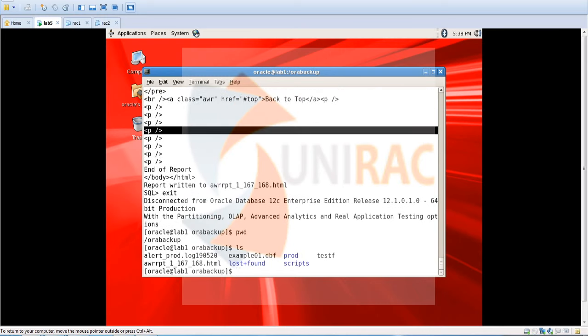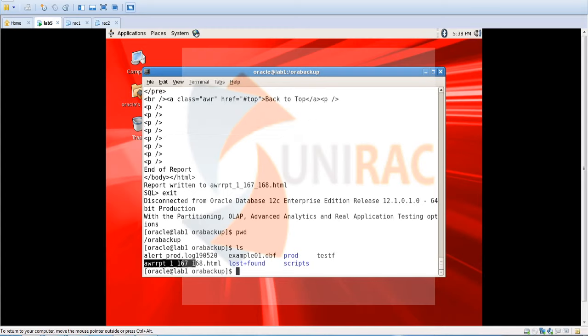Run ls and you can see your HTML file, the AWR report file which you generated, in the location you got. Hope you got your solution.